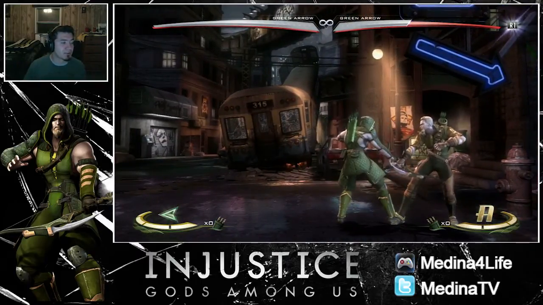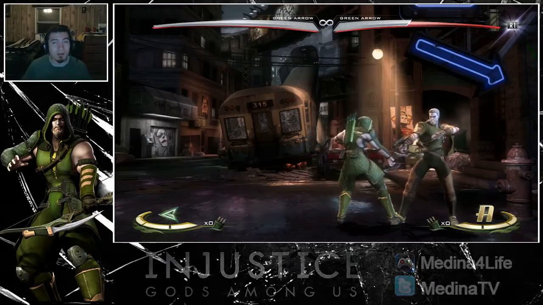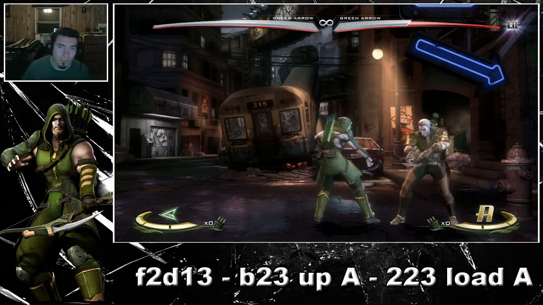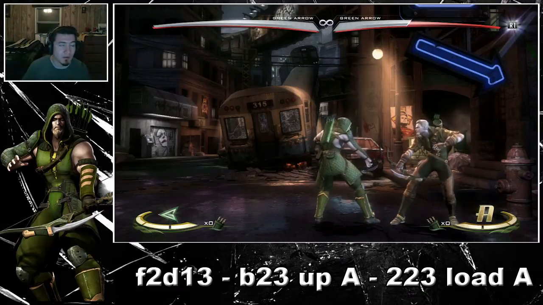This first corner juggle is again without any arrows loaded. It's going to be forward 2, down 1, 3, then back 2, 3, up arrow, 1, 1, 1, load. Or if you're able to, 2, 2, 3, load again because of the hard knockdown. So here it is.